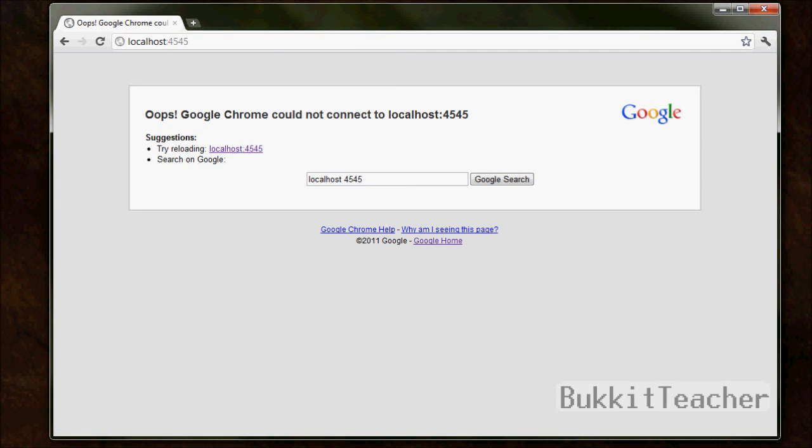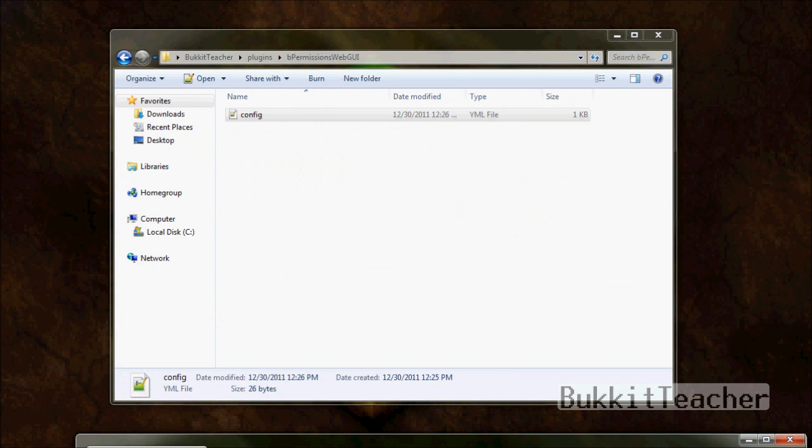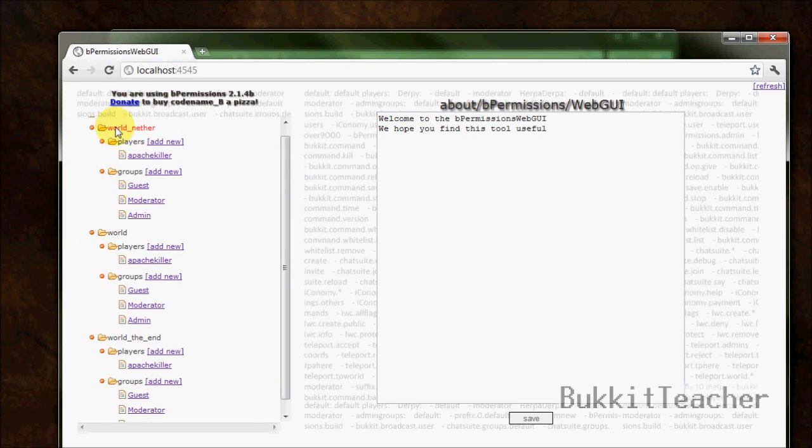And now you'll see your worlds folder. And then it has all the worlds. Let me minimize these for you. Alright, so now you got your 3 worlds. And you can edit them individually. So let's click on world. And then you'll see groups folder and a players folder, so whichever one you want to edit.